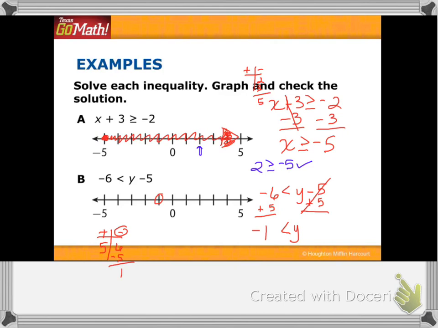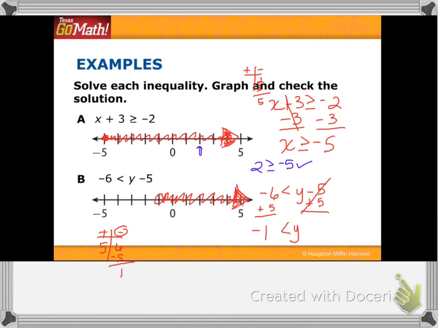Remember, guys, you just have to memorize these symbols. Now then, I know that negative 1 is less than whatever y is. So what would make this statement true? I could put a 4 there. Negative 1 would be less than 4. So if I look on my number line, where the 4 is at is to the right of where I just plotted. So then I know I need to shade to the right because negative 1 has to be less than whatever my y value is. So I'm going to shade to the right because negative 1 is less than all of these numbers that I just shaded.